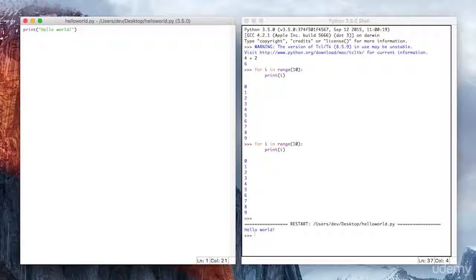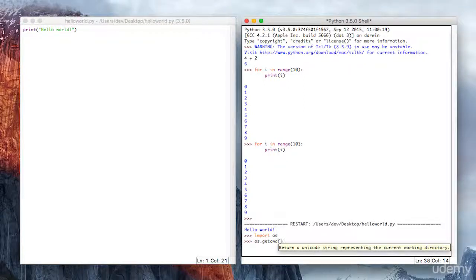So to finish off, what I'm going to do now is come back here to IDLE. I'm going to type in something that's very useful to type into the shell, just to let you check the working directory. This is going to be very useful if you're still using IDLE when we come back to looking at file IO later in the course. So I'm going to type in import os. I'm going to type os.getcwd, get current working directory. And you can see it gives me the location, in this case, of my desktop, user/dev/desktop.